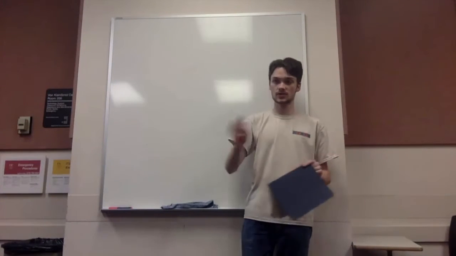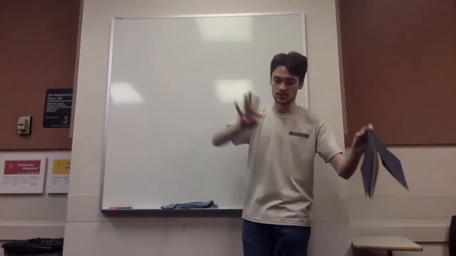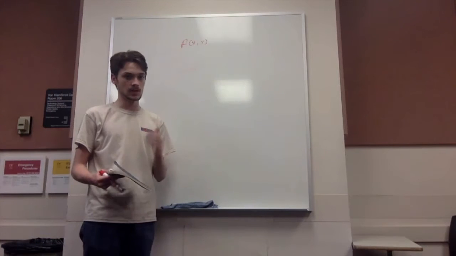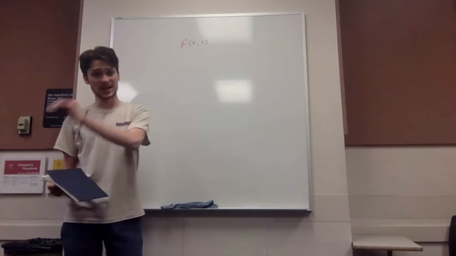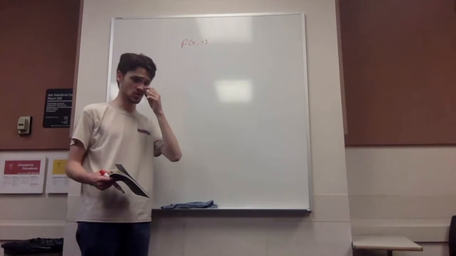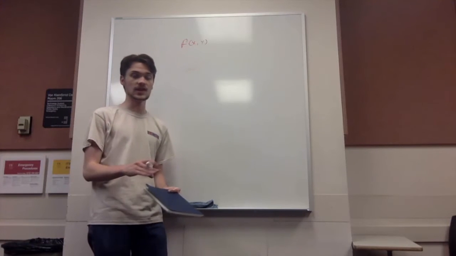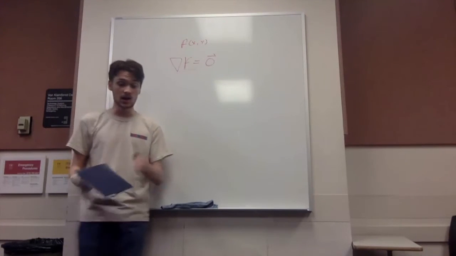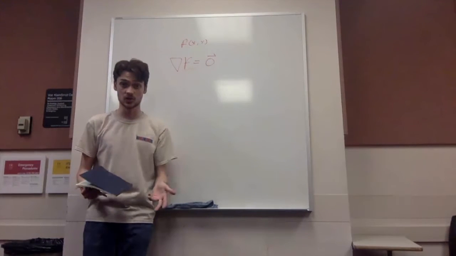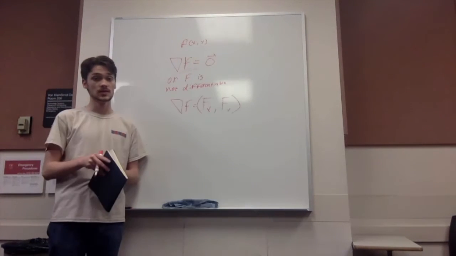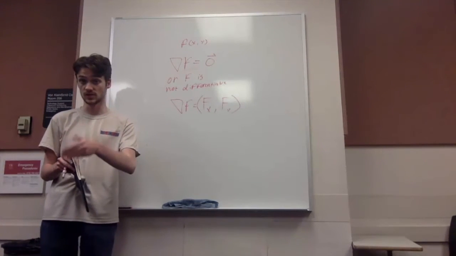Let's get started. First, let us imagine that we have some completely continuous multivariable function, f of x comma y. In two dimensions, we know that critical points occur at either endpoints or places where the derivative is 0 or undefined. With multivariable functions, it's kind of like that. Instead, whenever grad f is equal to a 0 vector, we have a critical point, or f is not differentiable.